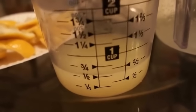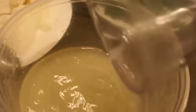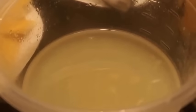Alright, I squeezed all my lemons, and all I got out of all those was half a cup of lemon juice. So let me go ahead and pour this in here. There we go. Now I'm going to add about 1/4 cup water. And sugar comes next. Now we're going to add some sugar, and we're going to add a little bit at a time.